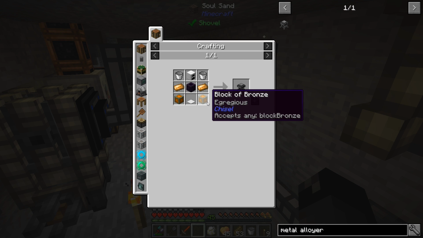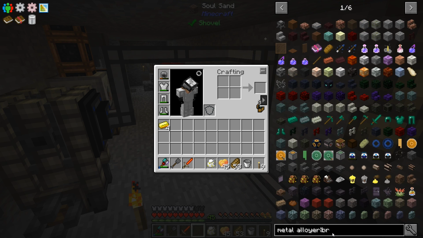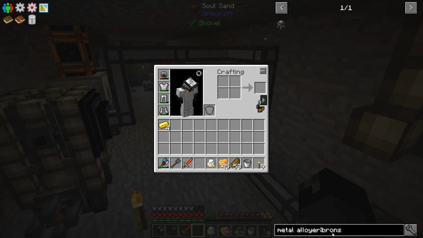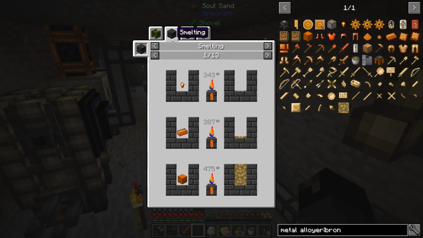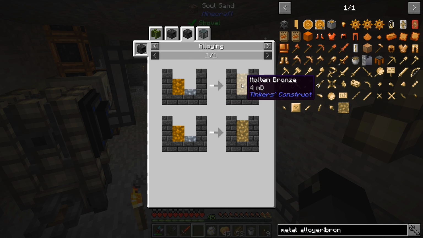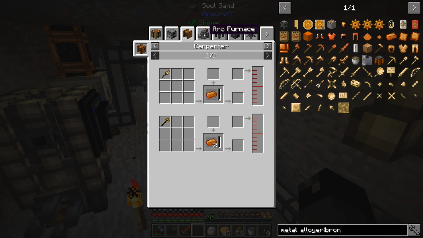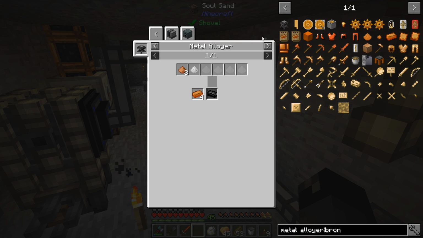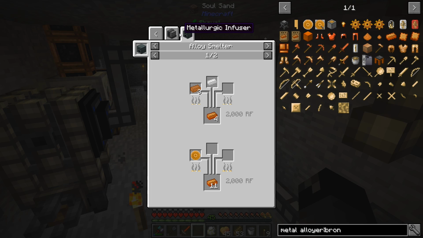So I think what we needed to do now is make bronze. I'm pretty sure bronze is one of the few alloys we have not made yet. So we need to smelt down stuff in the smeltery. So if we alloy tin and copper, we can make bronze. So that sounds easy. Is there an easier recipe for this than that? I mean, this is an expert mode mod pack, so I expect not, but we can take a look anyway. Oh, if we had a metallurgic infuser, we can do some stuff. Alloy smelter.